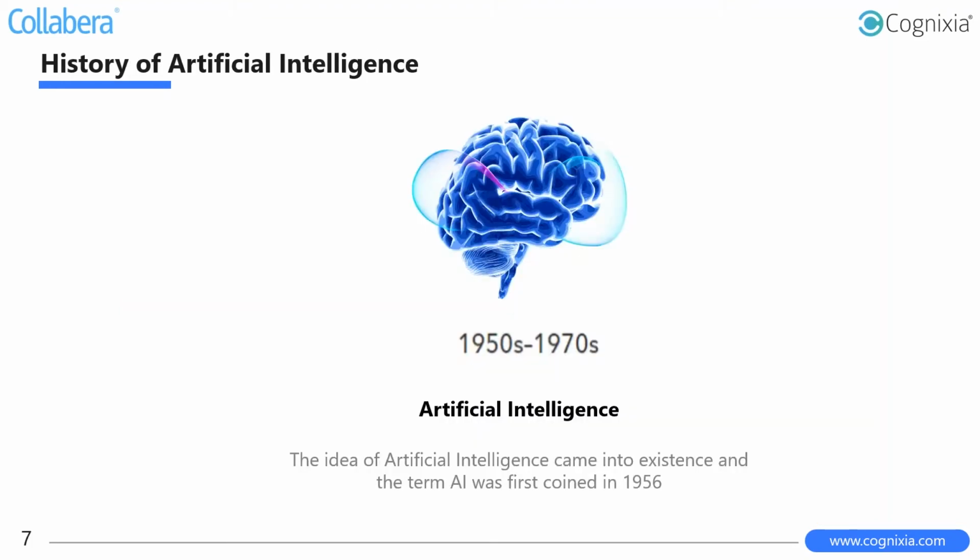So what is artificial intelligence? What is the idea behind that? This all started in 1950. Hope you heard the name Alan Turing, right? He was a great mathematician and cryptographer who deciphered the Enigma machine in World War II. And he also laid the foundations of the modern day computer and artificial intelligence.